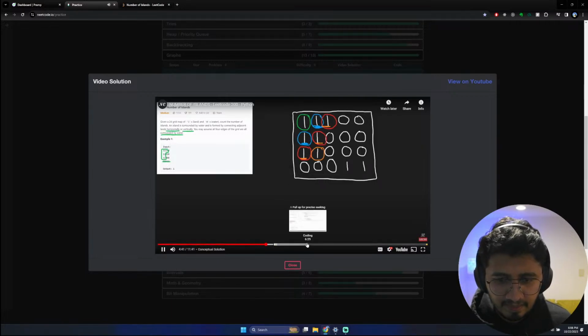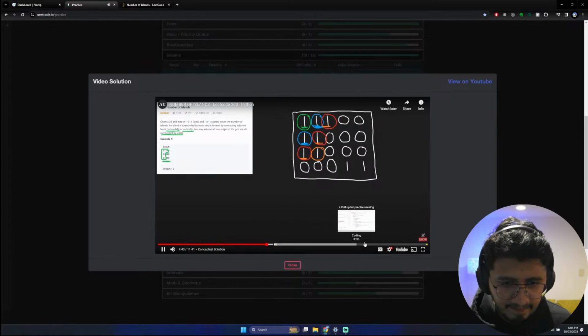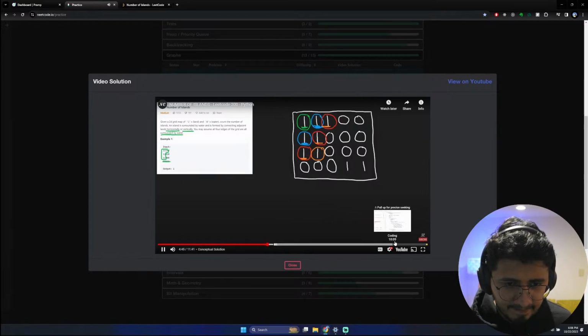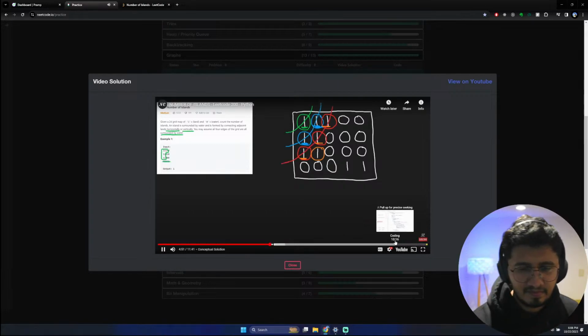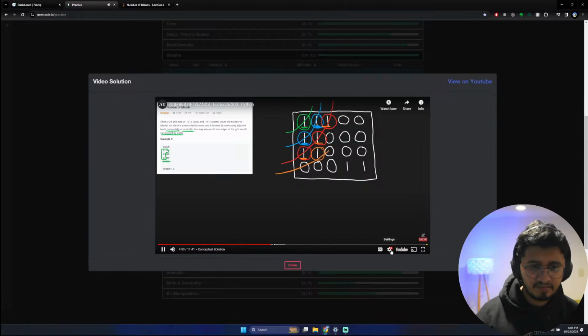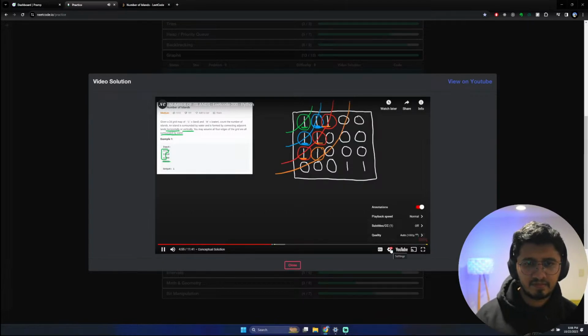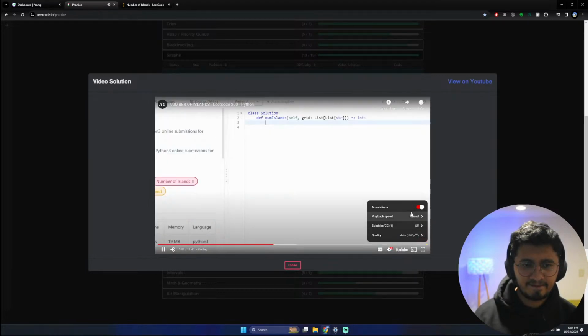Starting at the original point over here and marking each layer of ones. So in the first layer we got this, the second layer we got this, the third layer we got this, and the fourth layer we had just a single value. So this is really easy to visualize, and if you already know this algorithm, you can code it up pretty quickly. So knowing what we just learned, let's code it up.